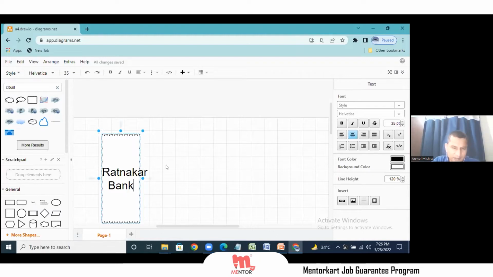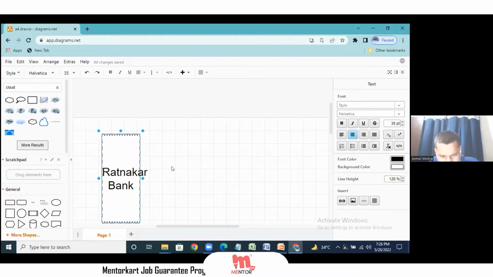So, for example, XYZ person is the owner of Ratnakar Bank, and I am the IT manager of Ratnakar Bank, and he said, hey Anmol, I want to deploy everything. I want to take my bank to IT, computerized, because previously, before computers, they did all the things manually in a register. But previously, they managed all the things in a big file, big notebooks, red color notebooks, for example, the Hindi word bahi khata. And after that, they decide that we will deploy all the things on the computer. So how will we do that?